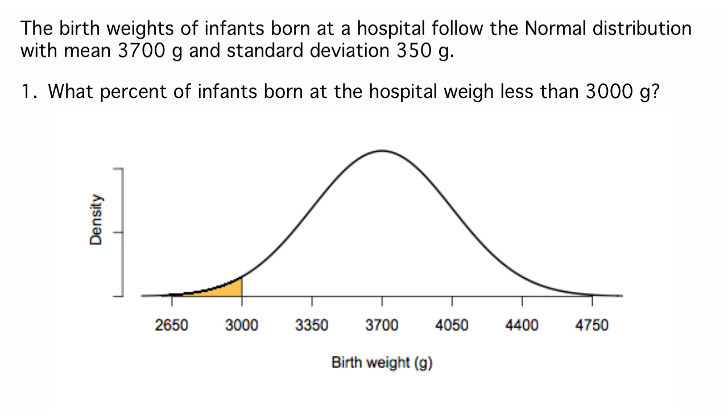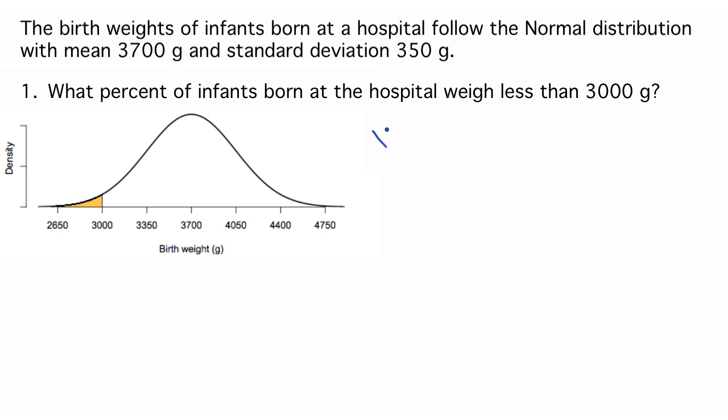Of course, if we have a computer we can get normal probabilities for any normal distribution. But if we need to rely on values from the standard normal distribution, we just have to recall that any normal random variable can be transformed to a standard normal random variable by subtracting its mean and dividing the result by its standard deviation. That is, for any random variable X with some normal distribution with some mean mu and some standard deviation sigma, Z, which we get by taking X and subtracting its mean, dividing the result by its standard deviation, has a standard normal distribution, a normal distribution with a mean of 0 and a standard deviation of 1.